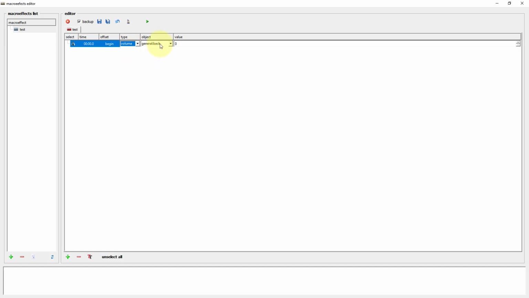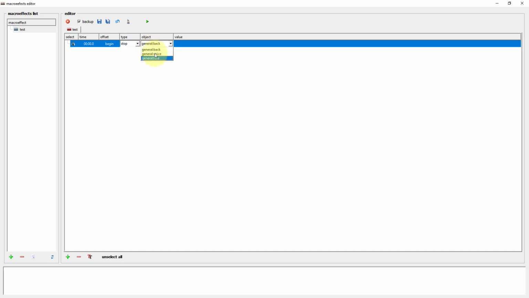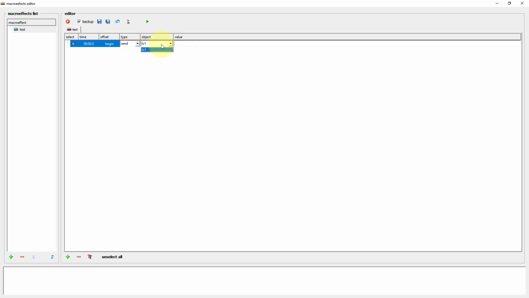The Volume command sets the volume for playing on the specified audio channel with a range from 0 to 100. The Stop command stops playing music on the specified audio channel. The Send command sends a command to a specified remote Queen abonent over the network, like giving a clue on the TV. And the Log command writes a message to a specified logger.